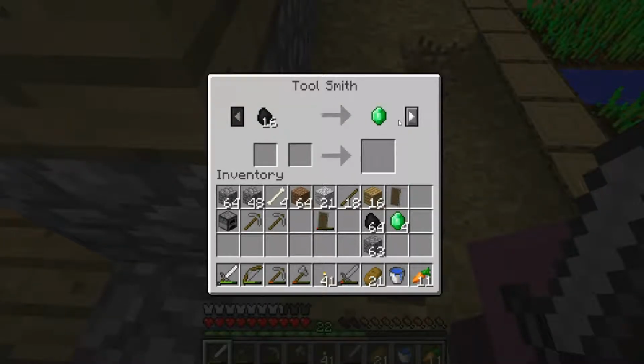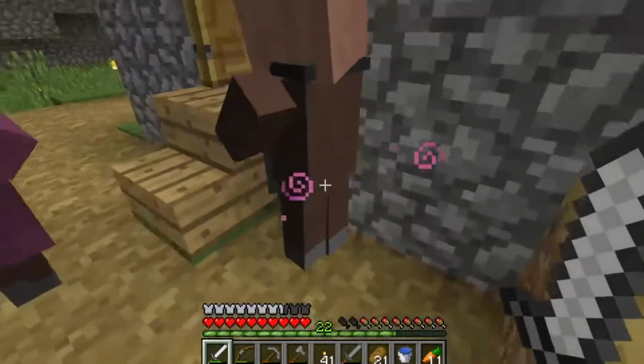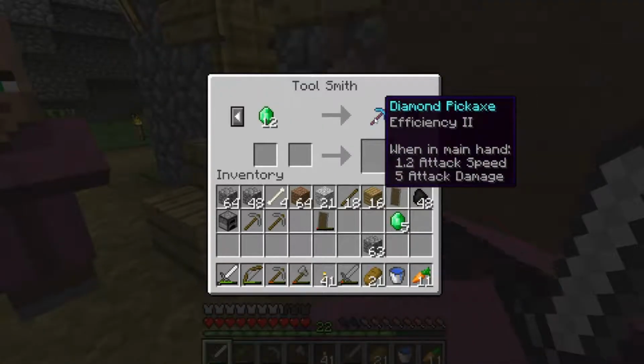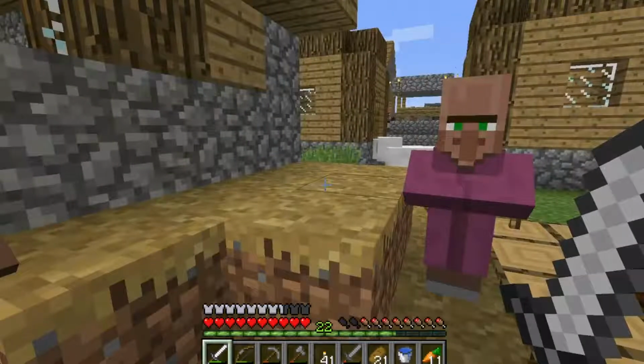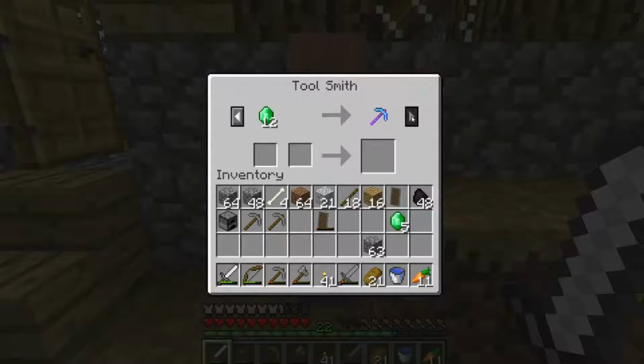Is 4 things the max? Or can I have more than 4? Oh no, don't throw it. I don't remember. Oh, there's more! 4 diamonds for an emerald. Right. And 12 emeralds for a diamond pickaxe with efficiency. You say 4? What? No, efficiency 2. Yeah, but 4 emeralds? No, 12 emeralds. Ah, okay. For diamond pick with 2 efficiency. I have 6 emeralds at the moment.